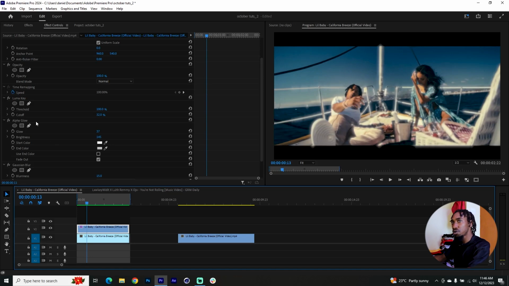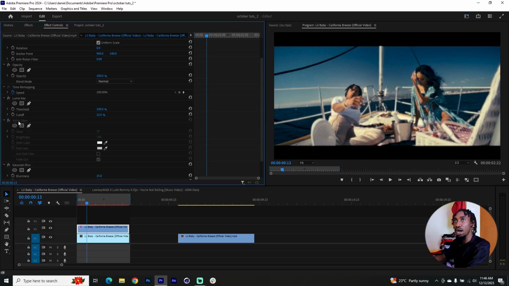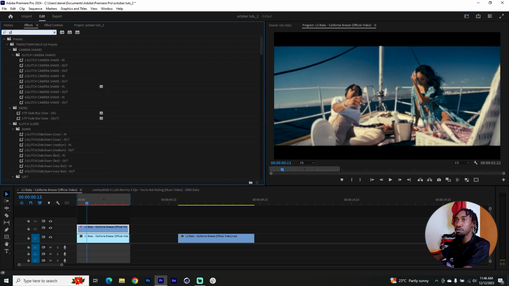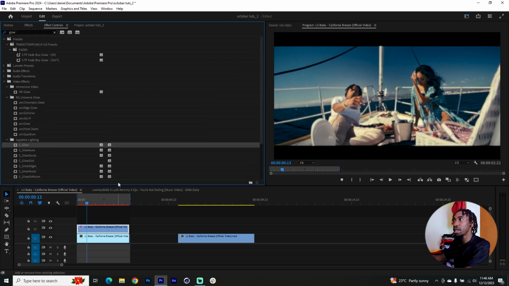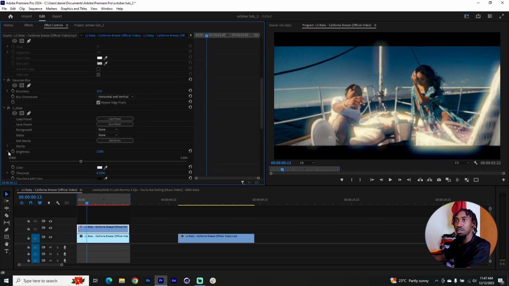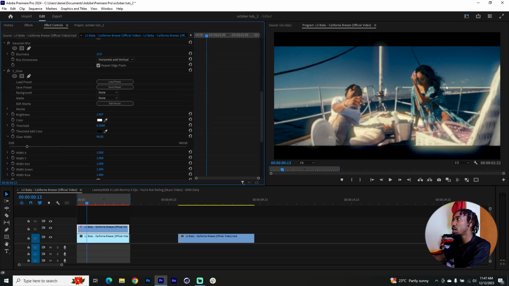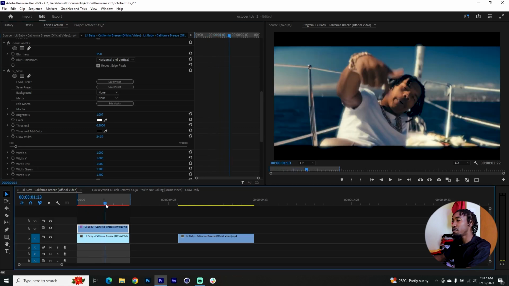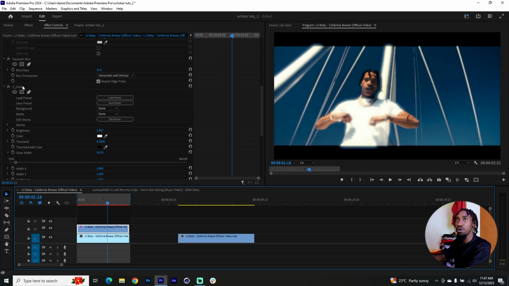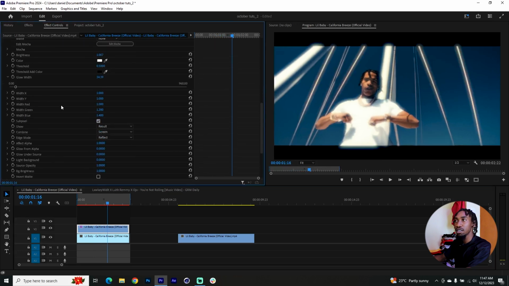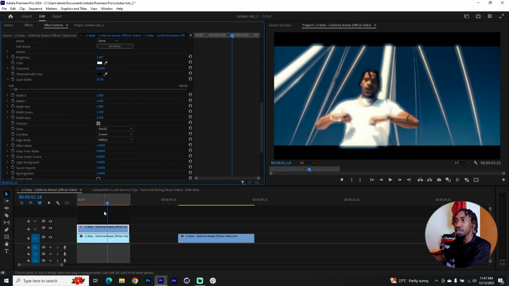In case you have access to third-party plugins, we could try the Sapphire glow or the Red Giant Universe glow. So I'll disable the alpha glow, which is inbuilt, and then get my Sapphire glow, drop it onto that duplicate once again. All I need to do here is to reduce the brightness from 2 up to around 1. Find my glow width, which will help with the excess spillage. Just reduce that value up to around 20, 30, and now we have something even more soft over here. Ensure the glow is above the Gaussian blur in your effects controls so that the glow comes before the Gaussian blur.